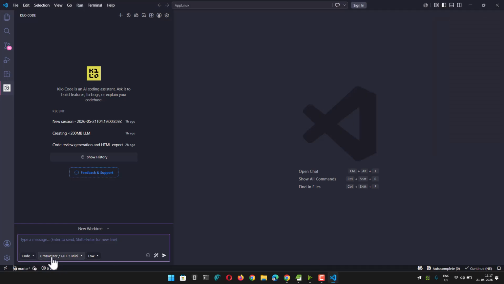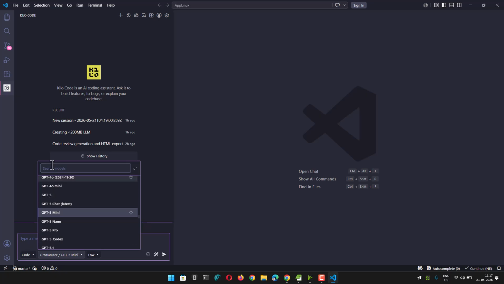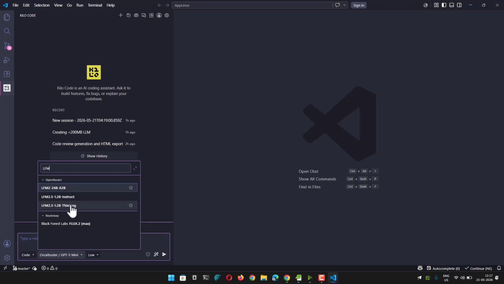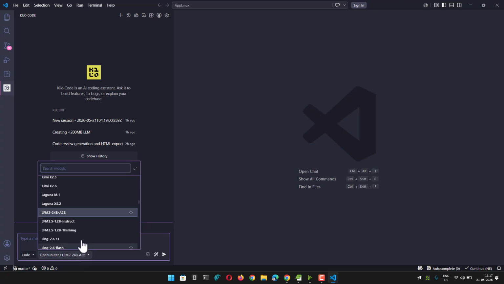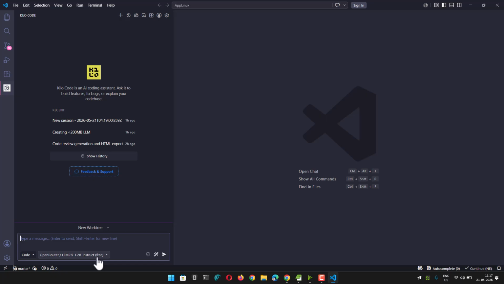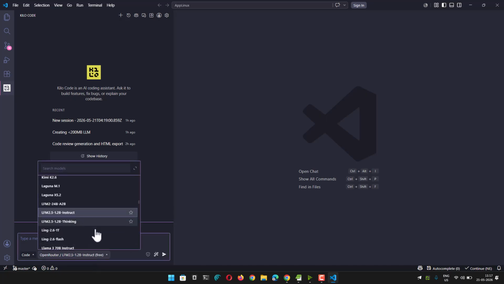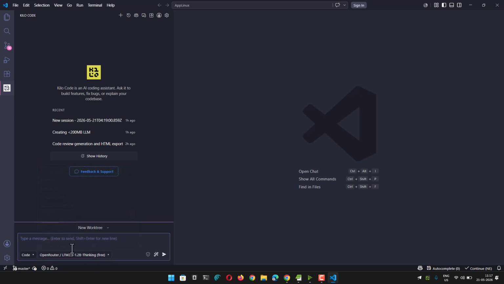So I'm going to check for OpenRouter, where I can check the LFM. LFM is listed in instruct and thinking. Both of these are free. This one being most likely paid, as there is no flag. So if we go back and check the instruct, you will notice the free flag will appear here. Also the thinking or reasoning model, you can make use of that, and that will also be free.